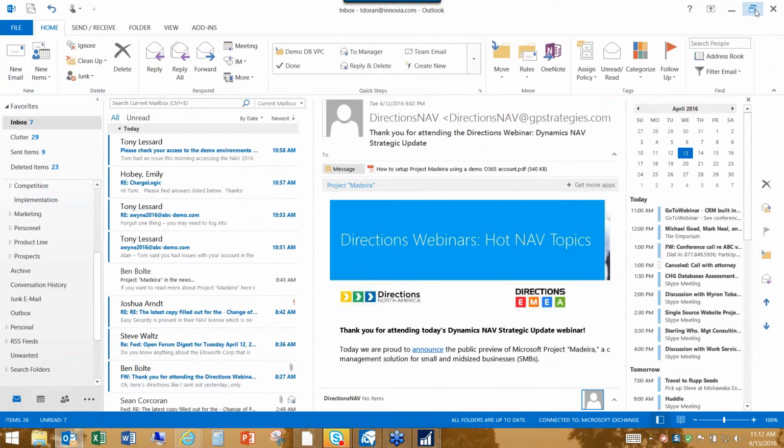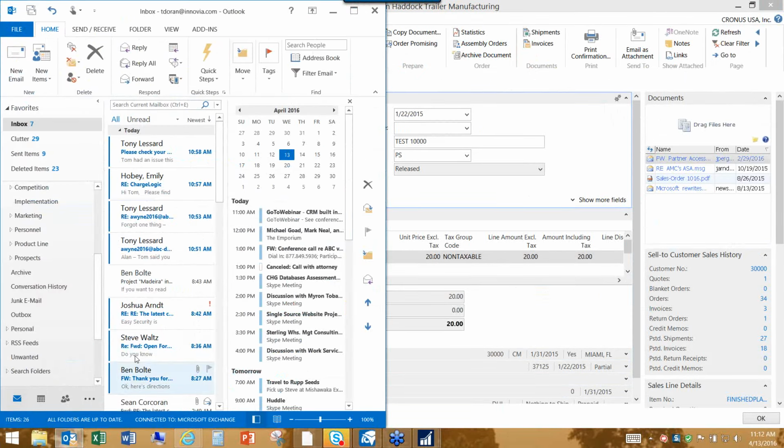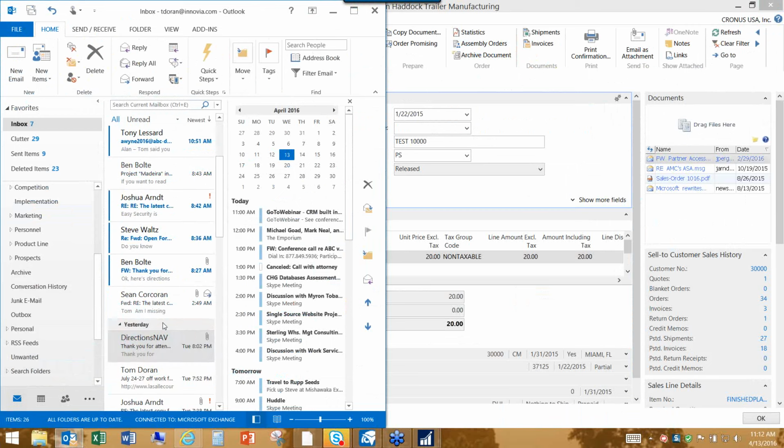But if I grab an email, and so if I scroll down here, I'll try to find one. So here's one that has an attachment. So I will grab this one and I'll drag it over, and that's going to spin, and once that attaches, so the drag and drop works right from Outlook, it's going to attach this to this sales order, and it will remain with the sales order even after it posts. So now I'm going to delete this out of my Outlook. So now it's gone from Outlook. I'll close Outlook so that that's gone as well.